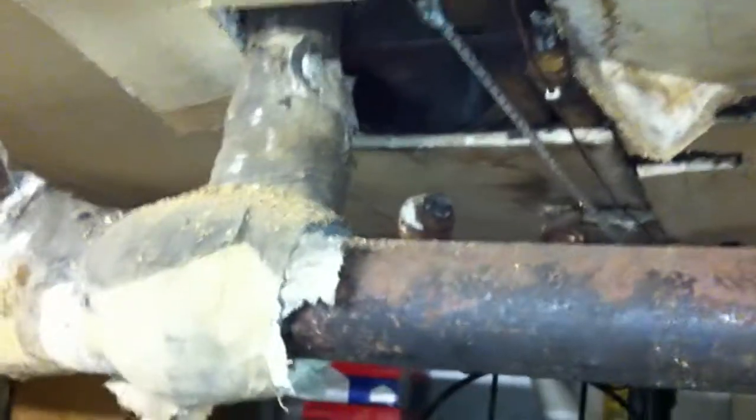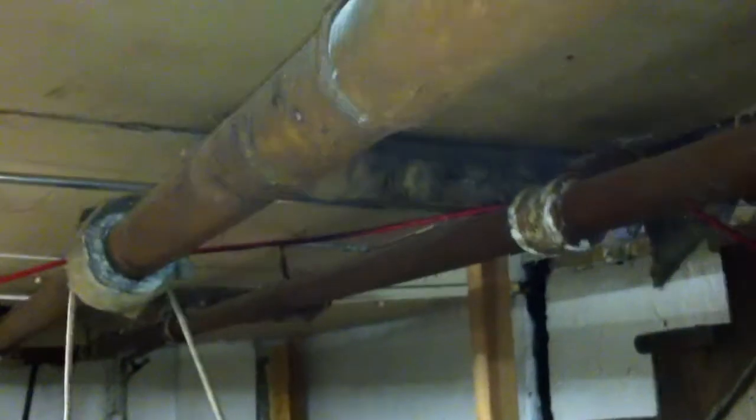A lot of these runs were disconnected, because there used to be tons of radiators in the building, and over the years people started removing them. When remodels were done, people removed them — which wasn't really that bad of a thing, because the radiation had to have been triple what the building required. So the radiators weren't really missed.